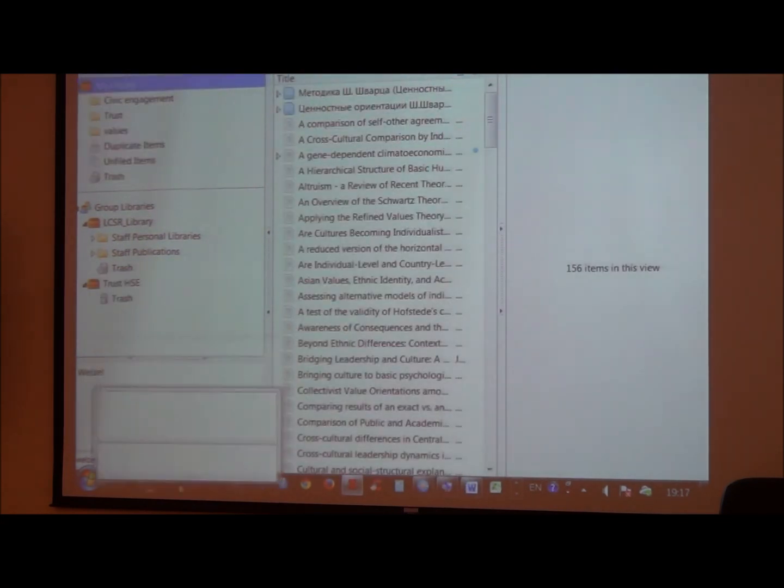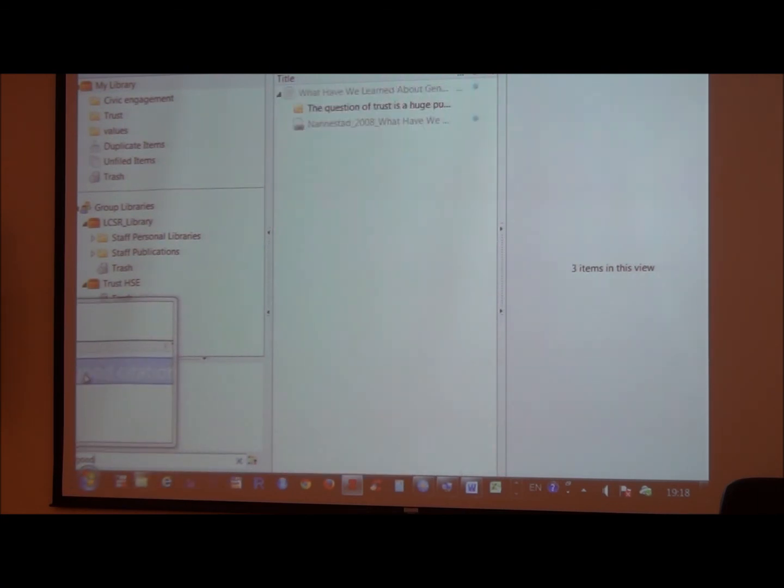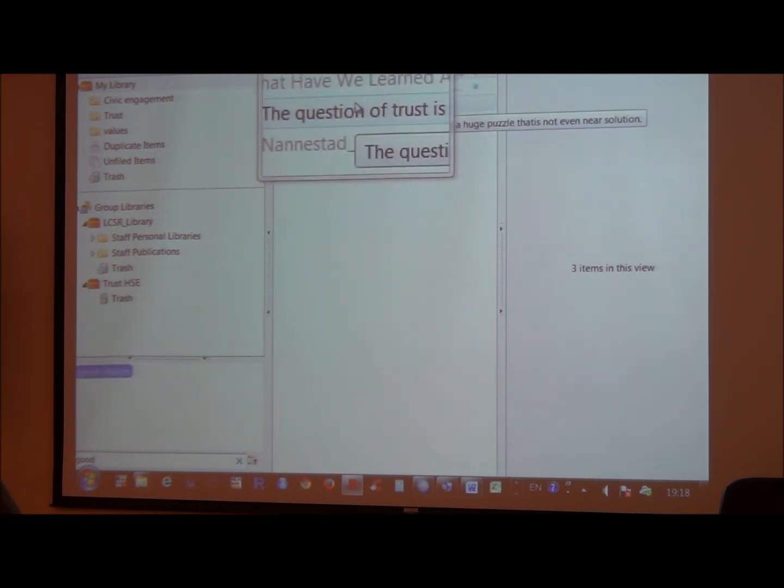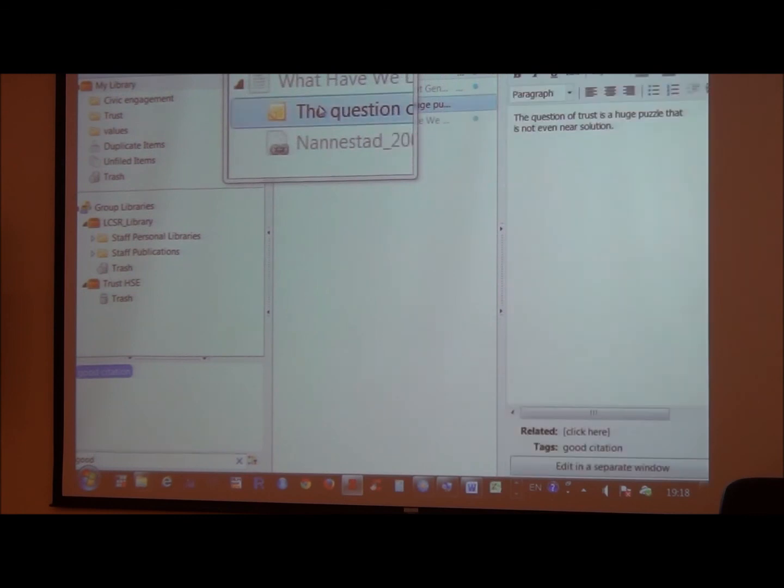Let's go back to my library. There are a lot of papers here. Let's try to find that note using a tag search. Okay, so you see now that tag. I can click that. And this is the paper which has the note with the tag good citation. So you can organize your citations.